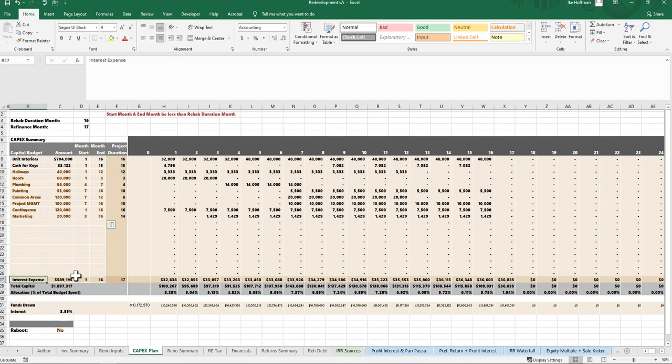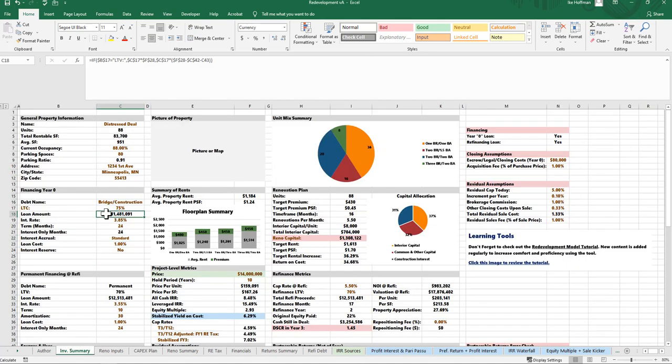The interest expense is being calculated automatically. These are black text cells. You don't need to do anything here. Your loan balance is being tracked. Typically with these construction deals where there's extensive renovations, you'll draw on the construction loan to close on the property, and then the loan proceeds will tick up as you spend more money on the construction. You can see here it maxes out at 11.481 million, which ties to the total construction proceeds that we were solving for when we began this analysis.